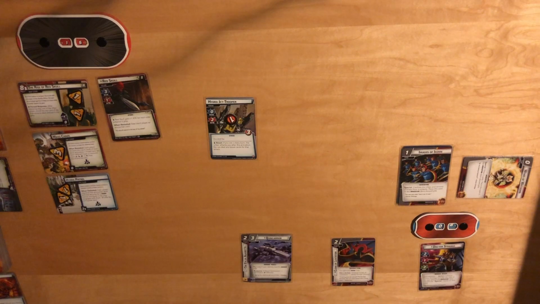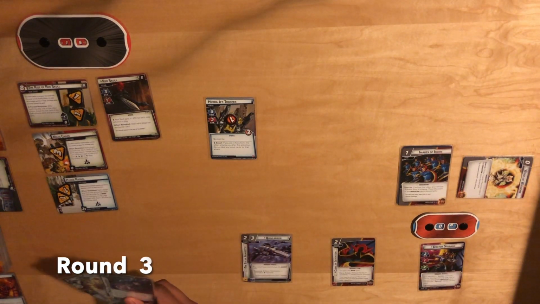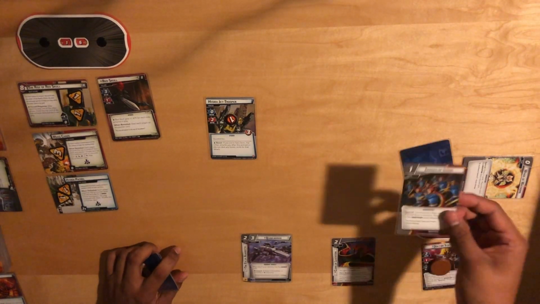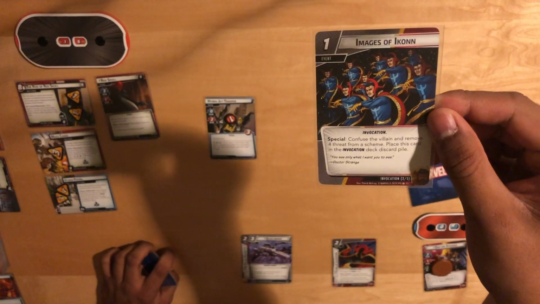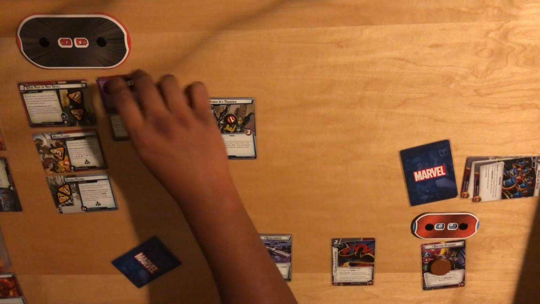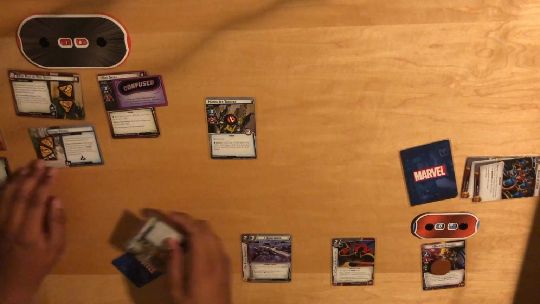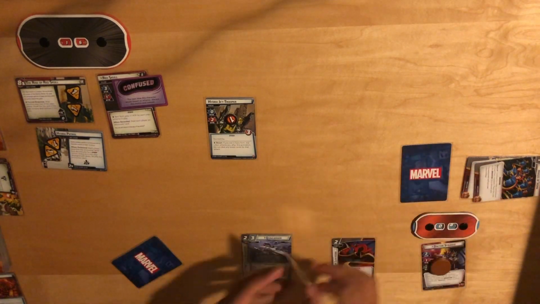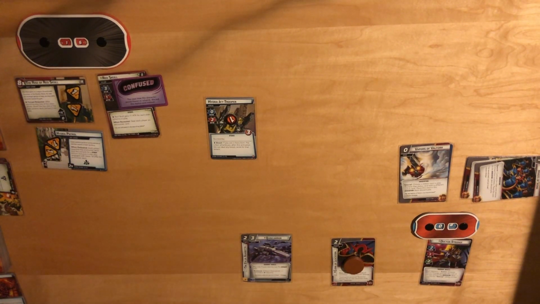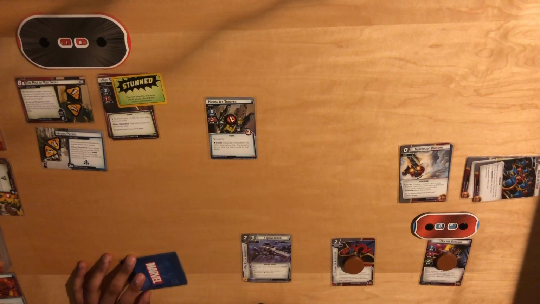So now we have plenty of ways to deal with our guys. First we will exhaust Doctor Strange and pay 1 resource to play Images of Icon. Confuse the villain and remove 4 threat from a scheme. That gets discarded. So we'll confuse the villain and remove 4 threat from a scheme. This gets removed. And we get a new card, Vapors of Valtorr. I think we'll use Vapors to change this confused to a stun, just because I don't really feel like flipping down right now.